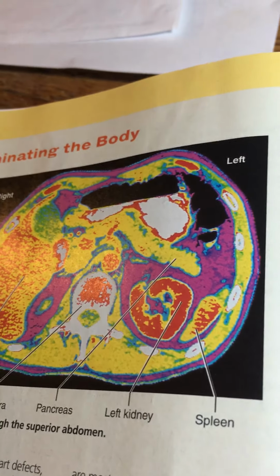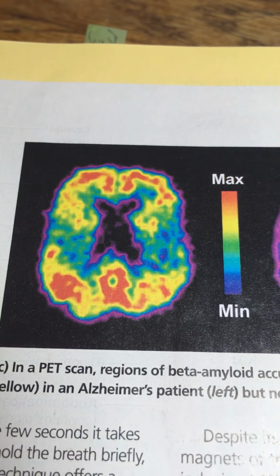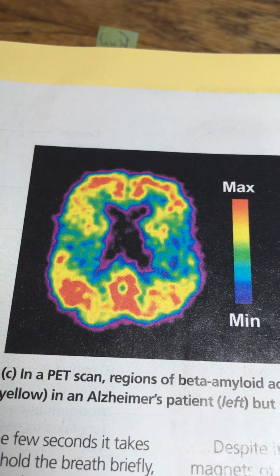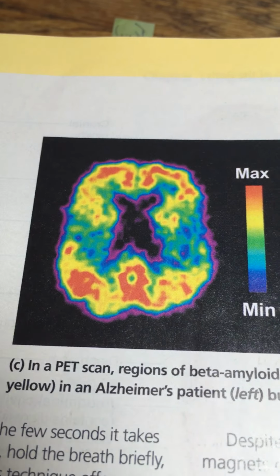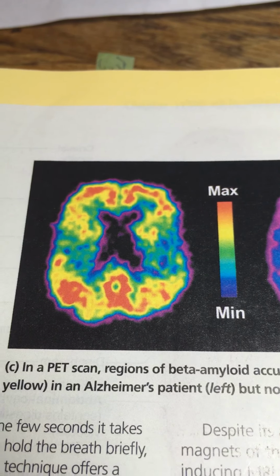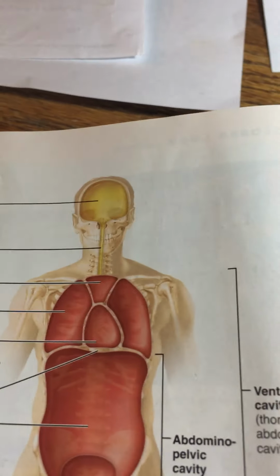Okay, then we have basically the text gets into all kinds of scans, and these are 2-dimensional scans. This would be of the brain, and so you don't really know if you're looking from above or below. You're just seeing that 2-dimensional cut, and you have to make an assessment based on that. Okay, so imaging is important in that regard.